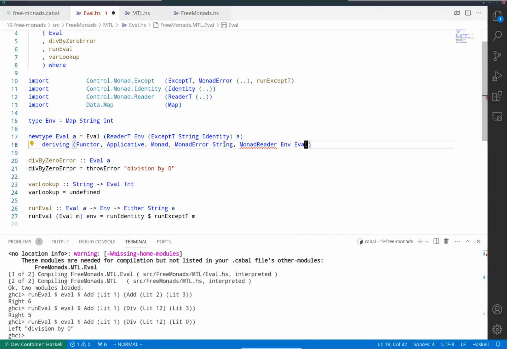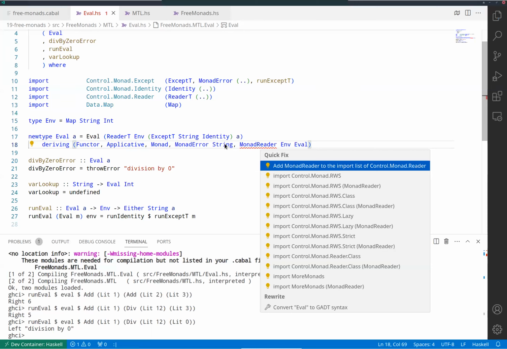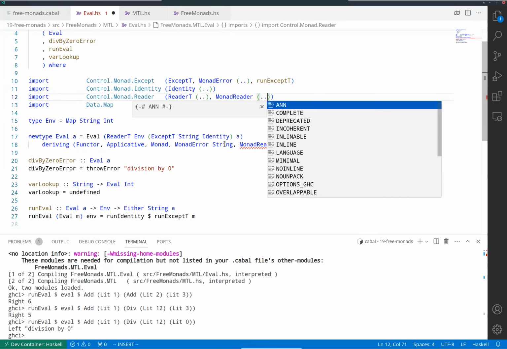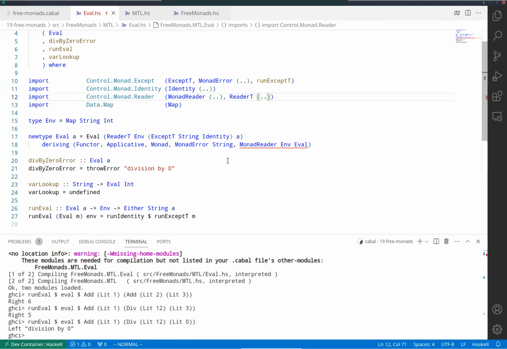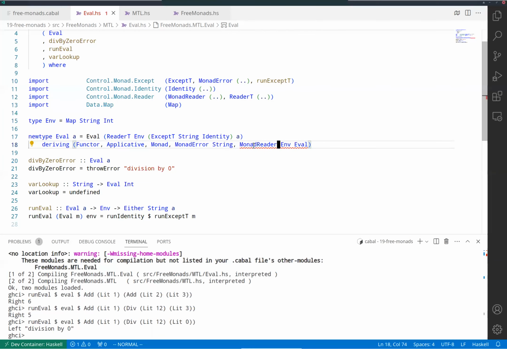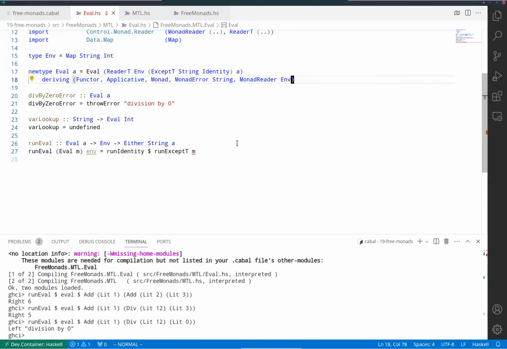Of course, must import MonadReader as well. Sorry, MonadReader env, not eval. Same as MonadError String.